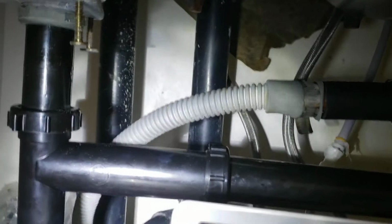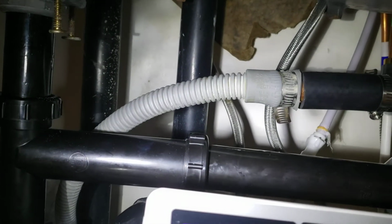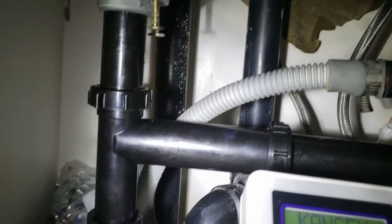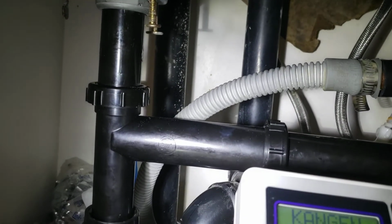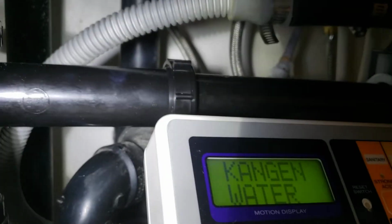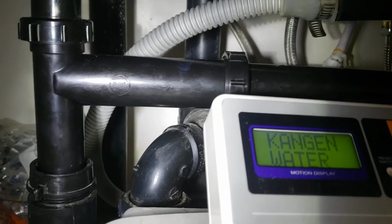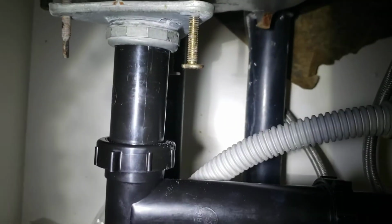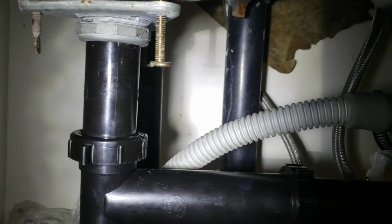The discharge line from the dishwasher, the gray one there, was tied in over to a T, a tailpiece Y. That had a port for it, and just a button and a T beneath it to pick up the drain from the garbage disposal. So we just took that all apart, gave you a new tailpiece. That's your basket strainer, and that's your nut. But that black piece of plastic there, that's ours.